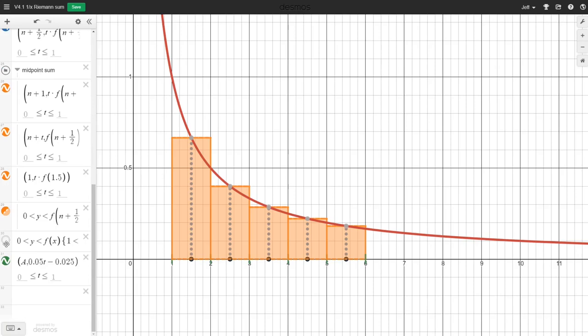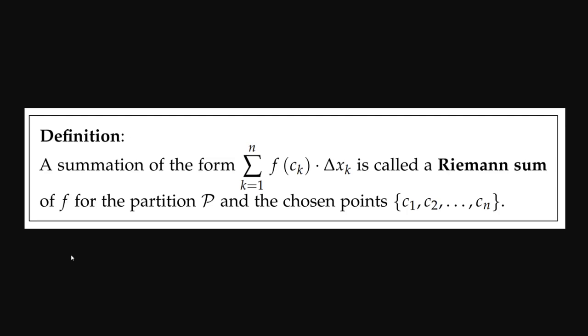In each of these cases — midpoint sum, upper sum, lower sum — we have an example of what's called a Riemann sum. A Riemann sum is defined by splitting an interval into pieces each with width delta x, choosing a point in each subinterval, evaluating the function at that point as the rectangle height, multiplying by the width delta x, and adding all those areas up. The delta x's don't even have to be the same size. Although motivated by areas of rectangles, a Riemann sum is not defined in terms of area — we could even compute one for a function with negative values.